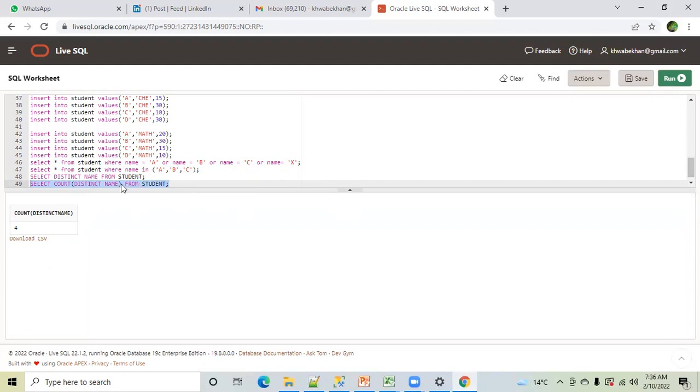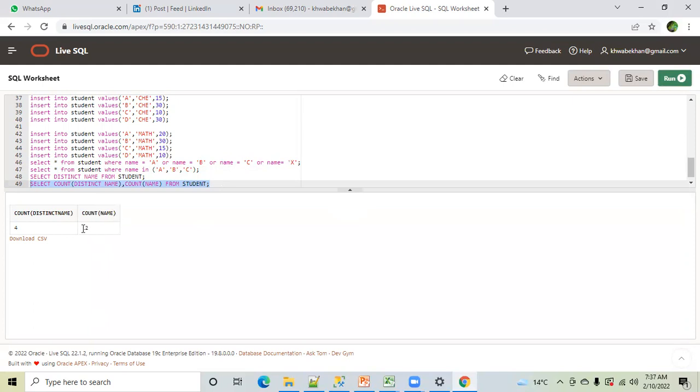Okay. Now, if you want to use count of name, so what is the difference here? Count of distinct name and count of name. What's the difference? Anyone? It will take a duplicates count. Correct. If you're telling count of name, what it will do, it will calculate all the records which is present in name. Let me run this. I think total 12 records we have. It will give you total 12.